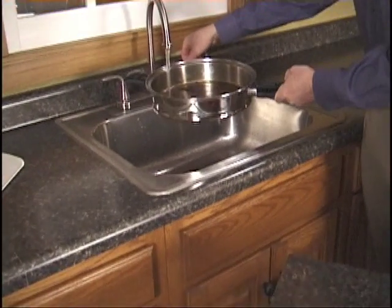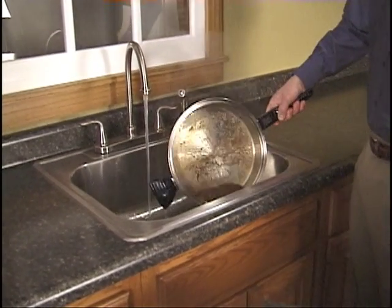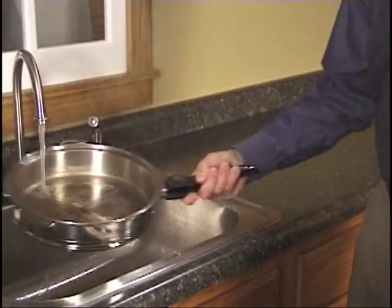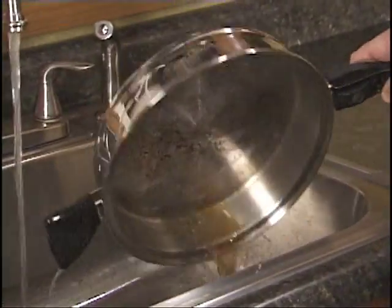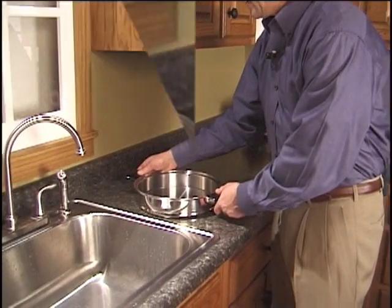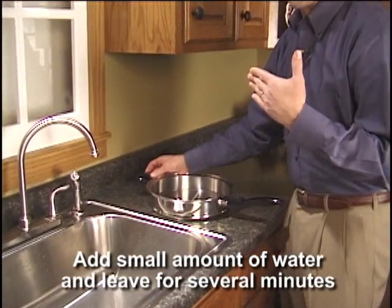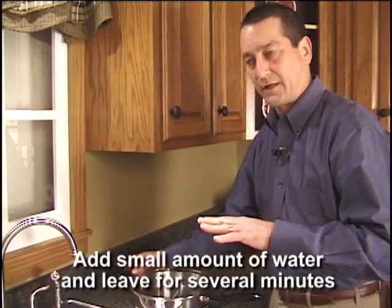We're just going to put some water in the bottom of the pan, and what I want to show you is that even just with water, a lot of the marks that you saw on the bottom of the pan have disappeared. What I like to do is after I've cooked, I will put a little bit of water in the bottom of the pan, sit down and eat my meal.